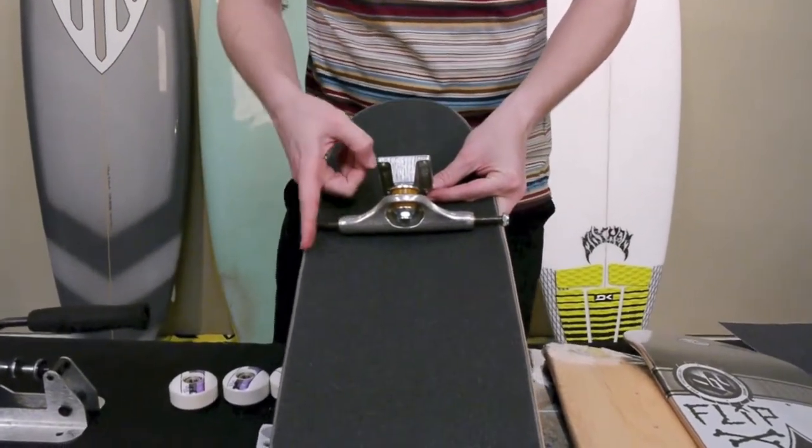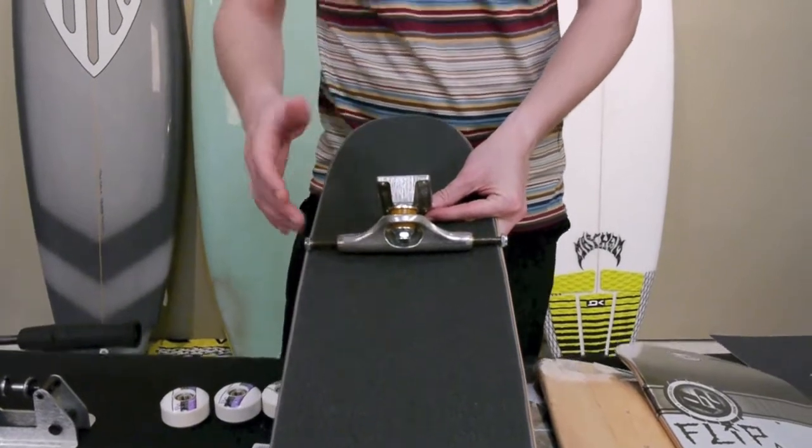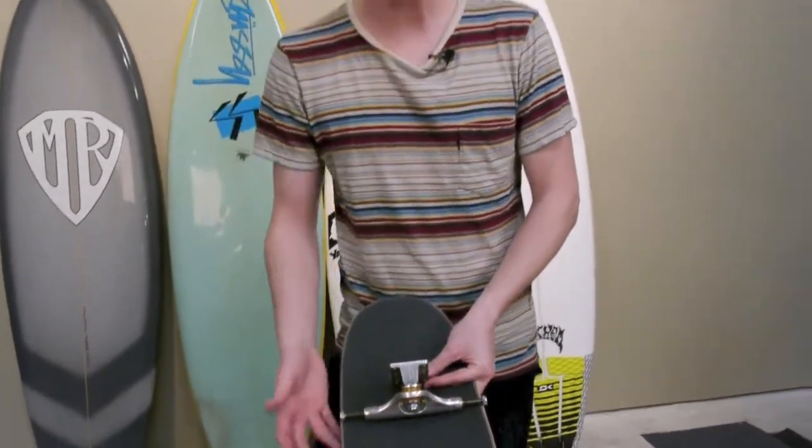On the flip side, if it's too short, it might be wheel biting a little too much since the turn will be happening completely under the board, and no one wants to be wheel biting and eating it all the time. So just kind of match it up.